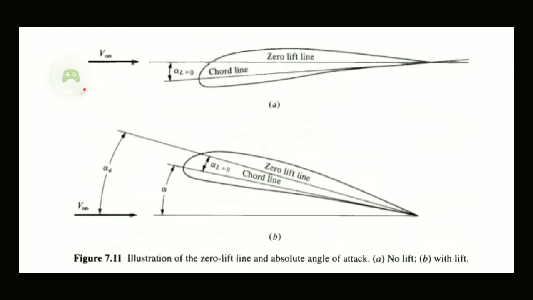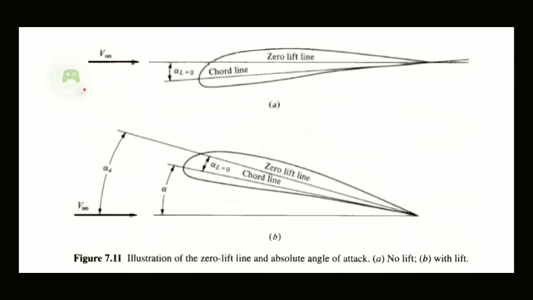In a symmetric airfoil, if V infinity is aligned along the chord line, then there will be no lift. But in a positive cambered airfoil, if V infinity gets aligned with the chord line, then there will be some positive lift. Okay, but here you are seeing the chord line is below, so the lift force over here is reduced as the chord line goes down the horizontal line.